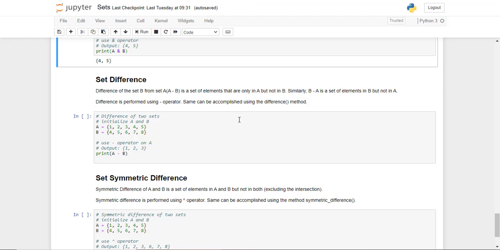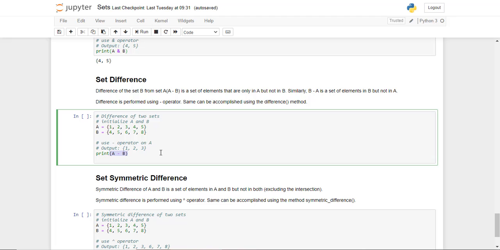We've got the set A equal to 1, 2, 3, 4 and 5. We've got the set B equals 4, 5, 6, 7 and 8. So these sets are different, but they have a few common elements, which are 4 and 5. Now if we produce A minus B, what's going to happen? What do you think is going to happen here? The way Python reads it is, it says I want to take set A but subtract B from it, which means everything in set A is to be included except those things which are present in B also.